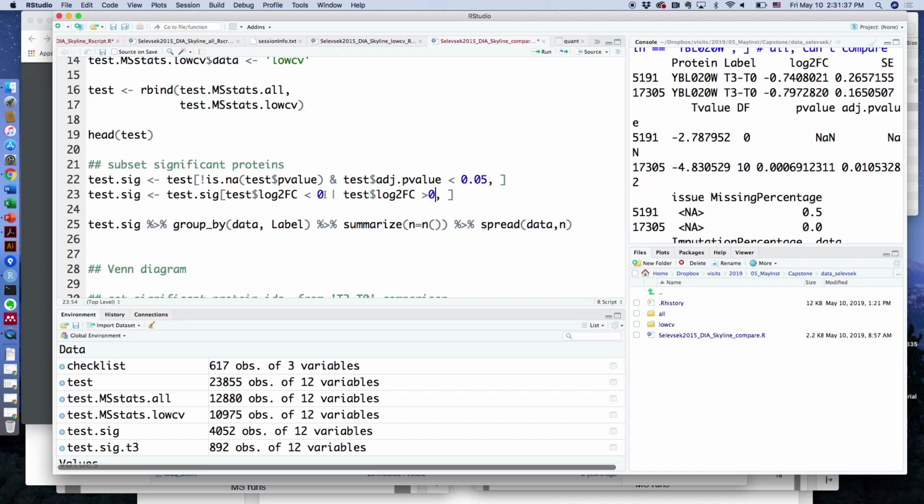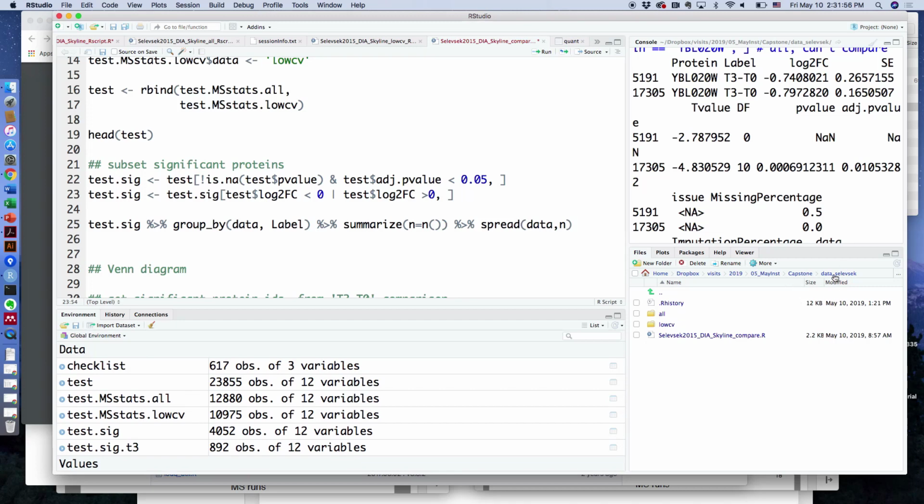Did you have a question? Yes, I think it might be more complicated. Is it possible to get a quick overview of how to use MSstats to work at the peptide level? Peptide level. Okay.